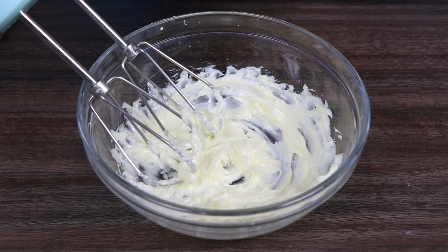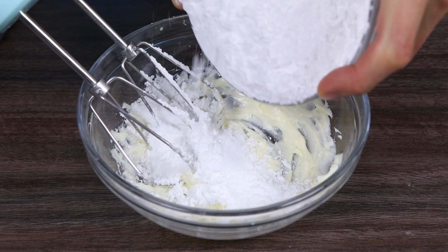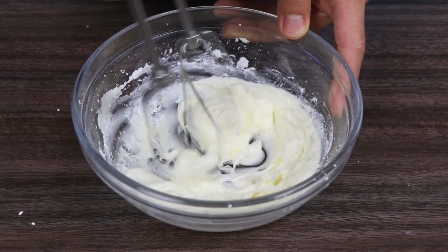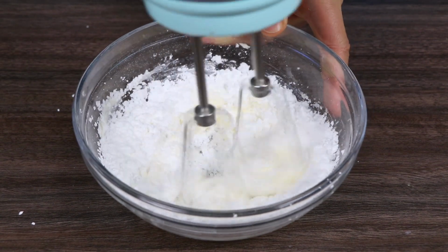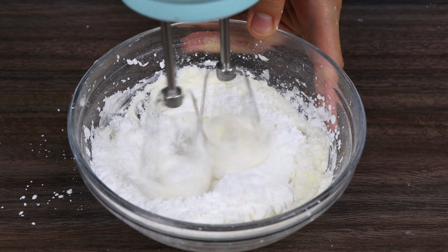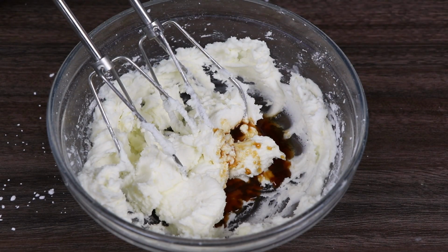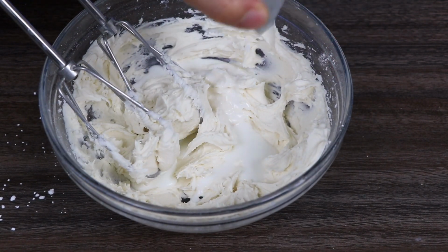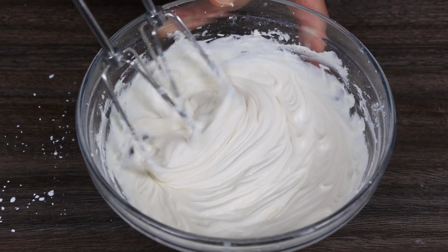Once your butter looks like this, you can add the powdered sugar, but don't add the entire powdered sugar at once. Just a little bit, and then mix again. Once the first batch of powdered sugar gets incorporated, add some more powdered sugar. And just repeat this process until you have no more powdered sugar left. Alright, now let's add the vanilla extract. Beautiful. Now let's add the milk. And just keep mixing until you get a super soft, creamy filling. If it looks like this, you're good.